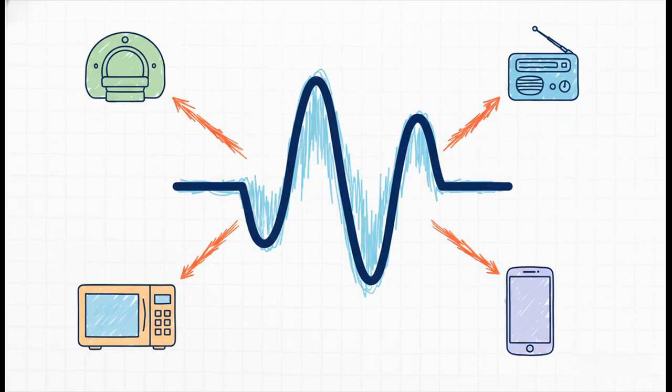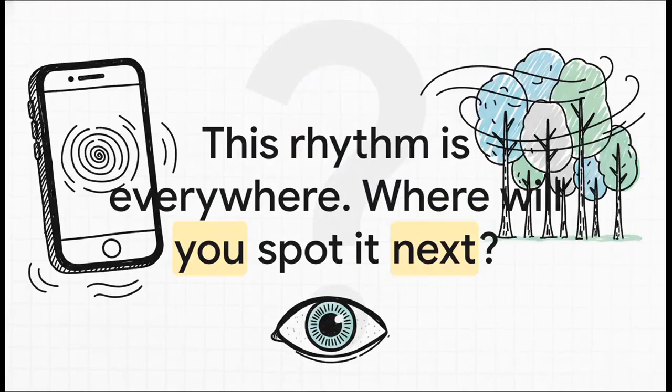Understanding oscillation isn't just some boring concept from a physics textbook. No way. It is the core principle that makes so much of our modern world tick. We're talking radio, medical imaging, musical instruments, even how we heat our food. It's this fundamental rhythm of the universe that we humans have learned not just to hear, but to control, and it has shaped everything around us. So from the buzz of the phone in your pocket to the way trees sway in the wind, this rhythm is, without a doubt, everywhere. The only question left is, now that you're in on the secret, where are you going to spot it next?